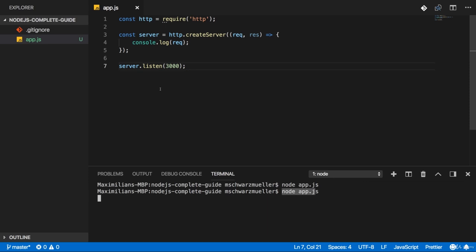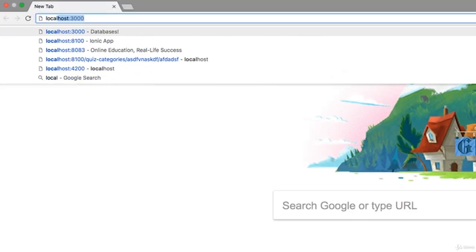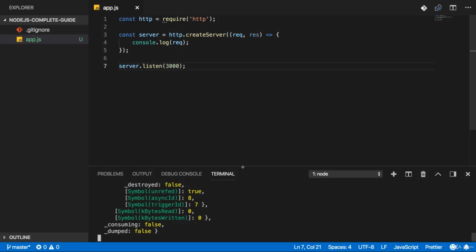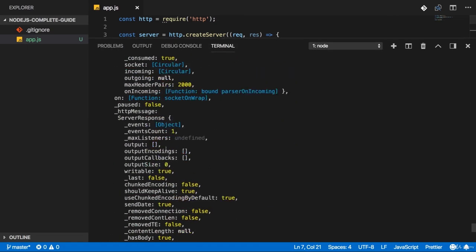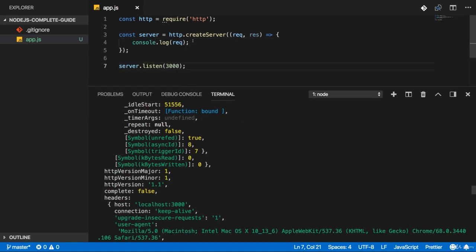Now, we can see that in action by opening a new browser window where we simply enter localhost:3000. Once you did that, nothing happens because we haven't configured it to return any HTML page. But if you go back to your terminal, you see a lot of output there. And that is this line.